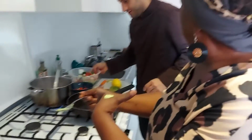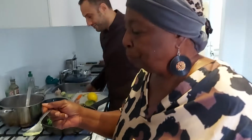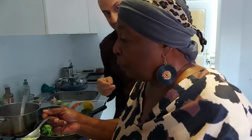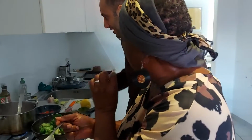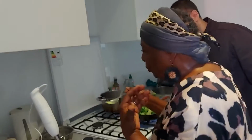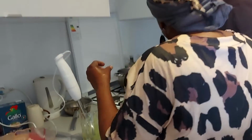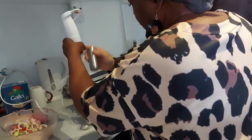Pretend you're having some tequila shot. And this is how we take it. Lovely. I think you need a touch of salt. A little bit. For me, I think it needs salt. Yes, just a little. Salt that we can always put.